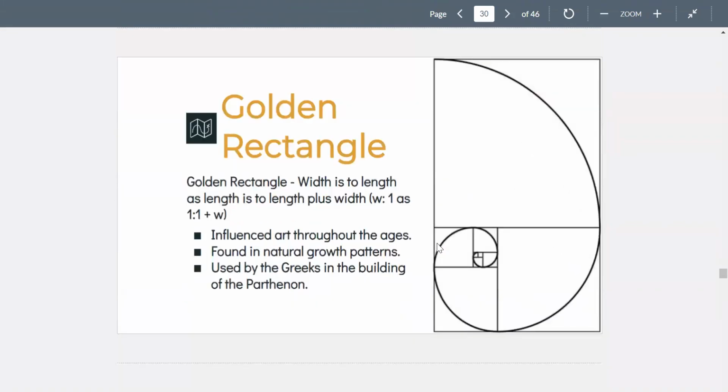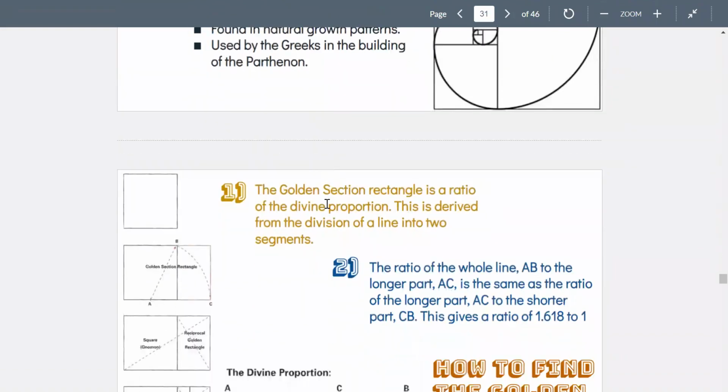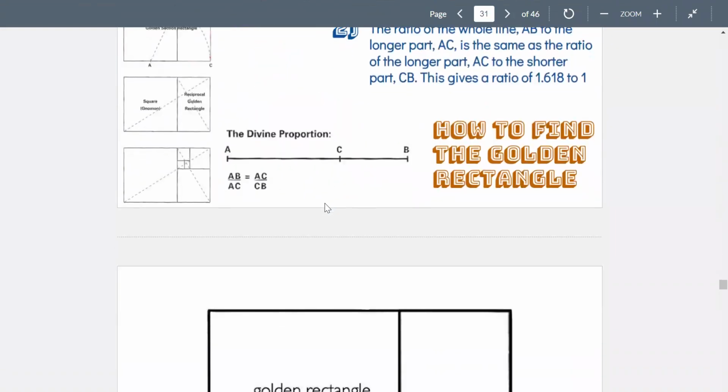And the other thing about the golden rectangle and golden ratio and the Fibonacci numbers, I'm not going to explain it to you. I have posted certain videos in the Canvas. You go through it. That will explain how this is a mathematical theory. So go through and get an understanding of it. I'm not going to go through these things.